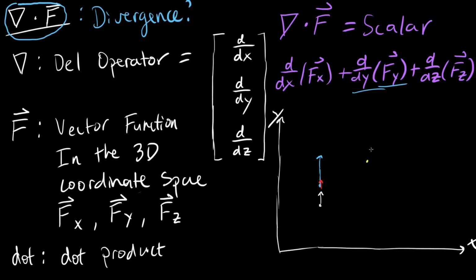So imagine we have a vector here that also points straight upwards, but we want to see the divergence as we move over to the right instead of up. So if we now draw a vector to the right of it that looks like this, and let's say that the y direction will still have the same magnitude as the vector to the left of it, but now there's an increase in the x direction.